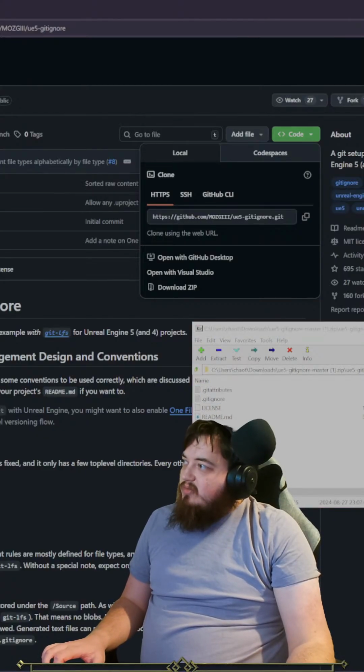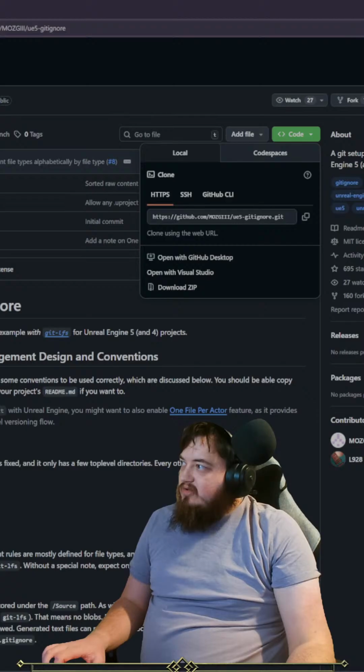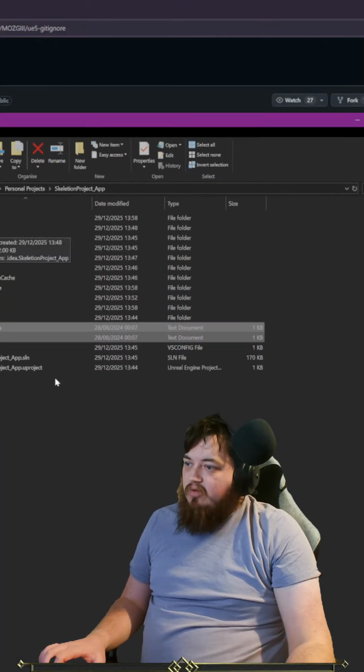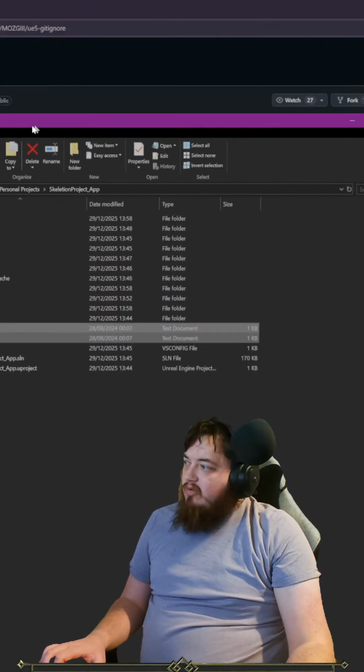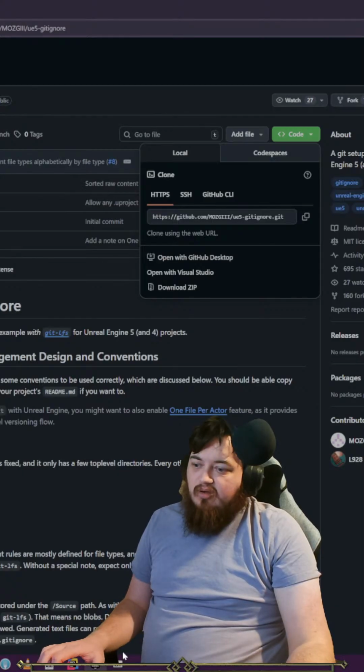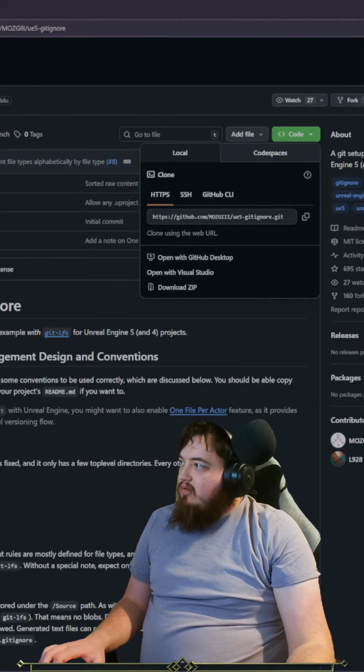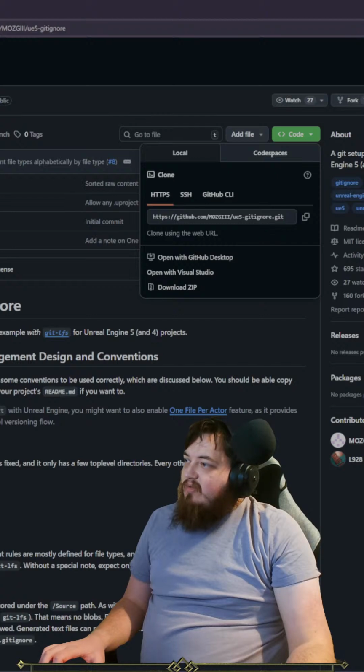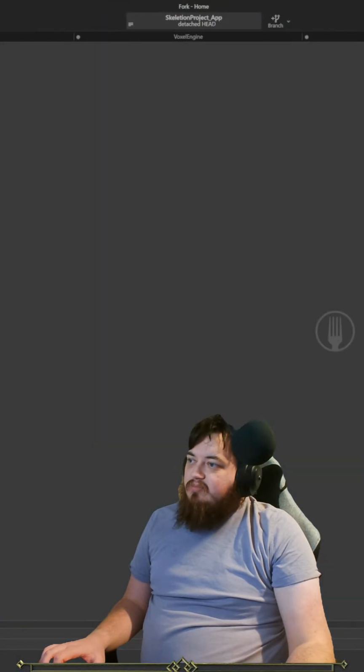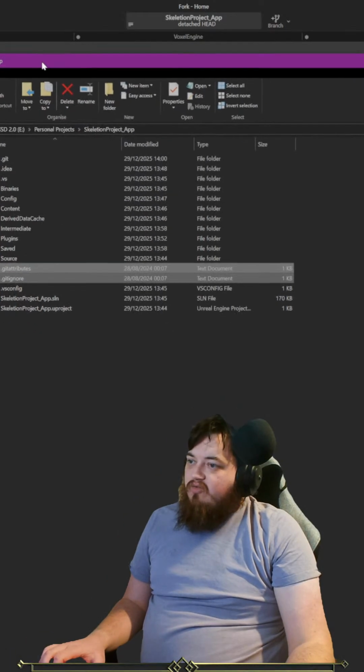I'm going to drop those git ignores into that, so now they're in the project folder with the new git folder. And I'm going to push them first selectively in Fork. That will mean that it will basically reset itself and not push any of the generated files. In fact, it's already done that. It hasn't pushed it, but it's already not included the junk files that we have here.